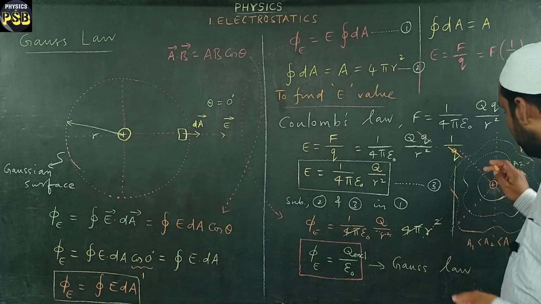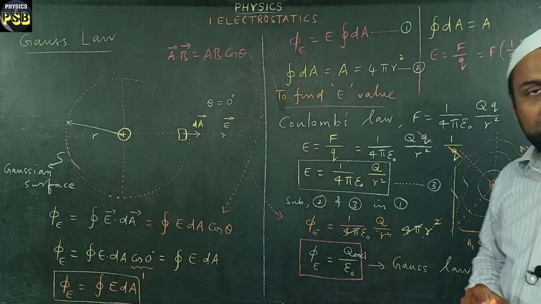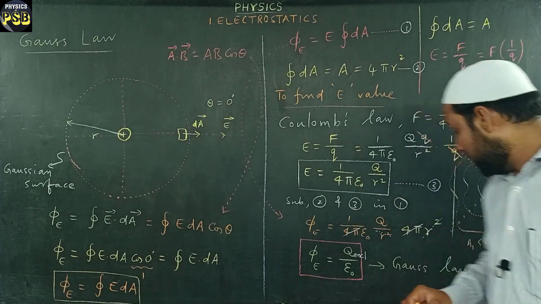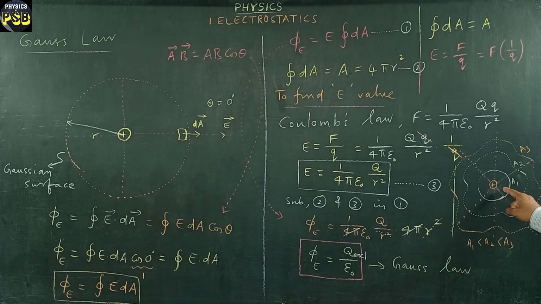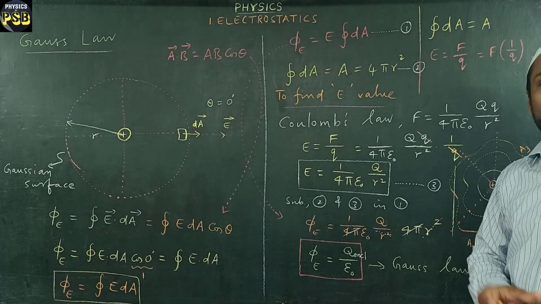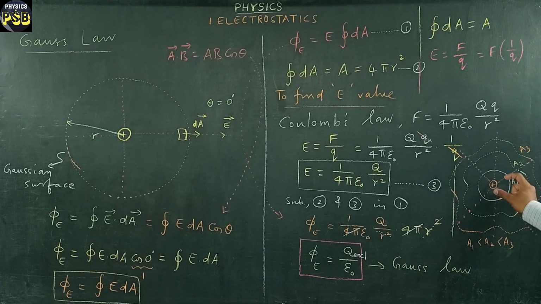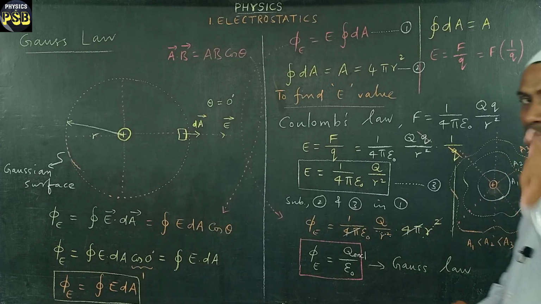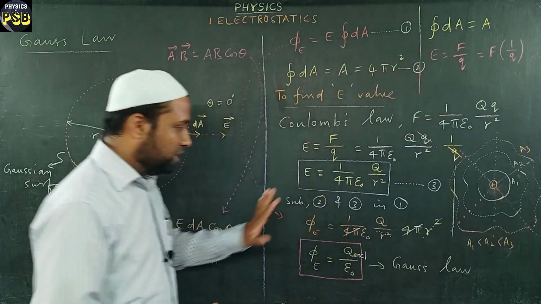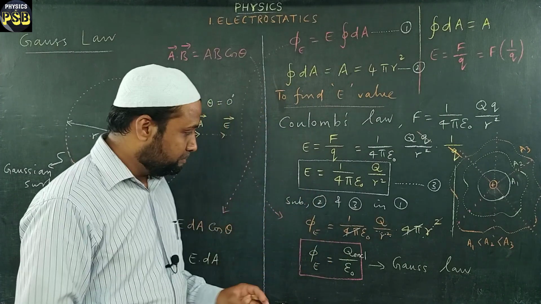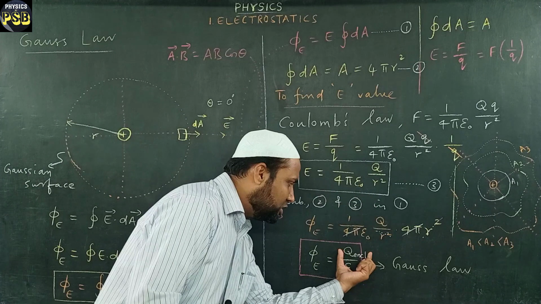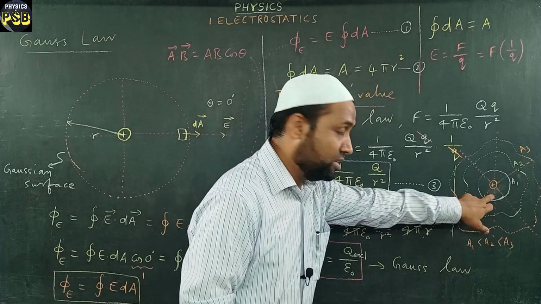Though this surface area is entirely different, still the total electric flux enclosed by them is same. So this shows that the electric flux due to a charge does not depend on the surface area and the shape of the enclosed surface around it. But one thing you need to remember is, for Gauss law, we take only the charge which is enclosed by the surface.